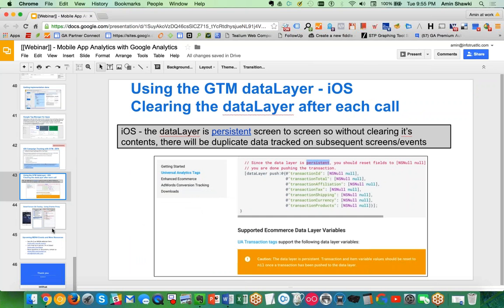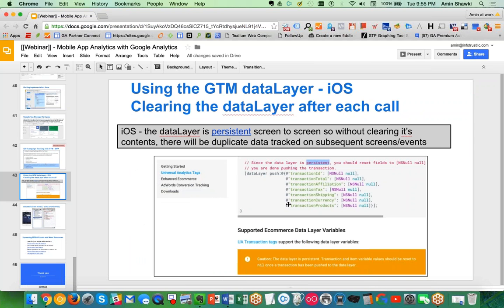One of the last things I want to talk about is a little bit technical, but it's how the dataLayer and Google Tag Manager work on apps, particularly on iOS. The dataLayer, or information that you collect within your app that you want to pass to GA, is actually persistent from screen to screen.